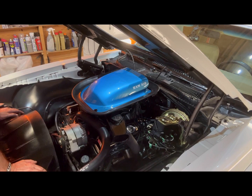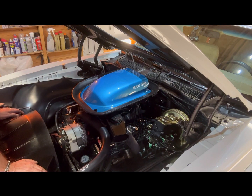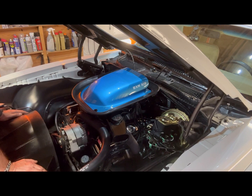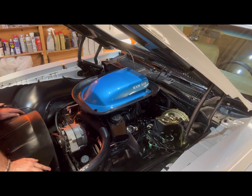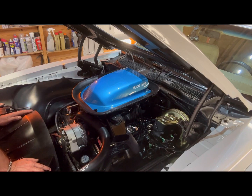Although it's worked okay for a couple of days, I'm still wondering if there's still a problem somewhere in the loom I haven't found. So what I've done is fitted the Flamethrower coil that goes with the Pertronix igniter module — it's a 1.5 ohm coil, and it clearly states it can be used with a resistor or ballast but it's recommended you don't. I've literally cut the resistor wire out of the loom, wired in a new ignition-switched source — a straight 12 volts — and put an inline fuse in that supply up under the dash. I've also retained the additional 12-volt supply from the starter motor solenoid, which gives a full 12 volts while cranking.